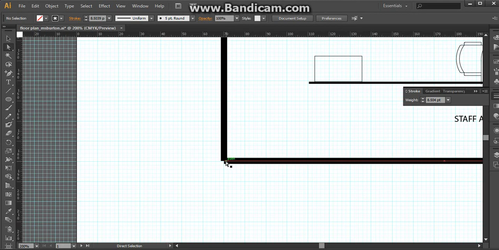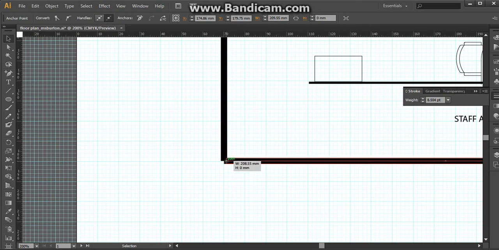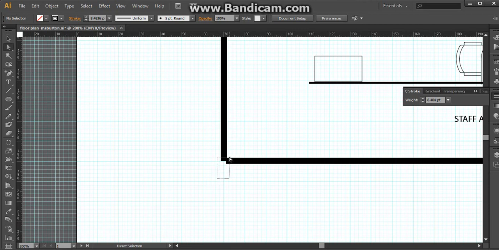This one's not entirely letting us. I'm just going to move one of my endpoints down because one might be slightly too long. There we go. Not letting us connect. I will work out that glitch and let you know in class, but it should do what it did for the first corner.